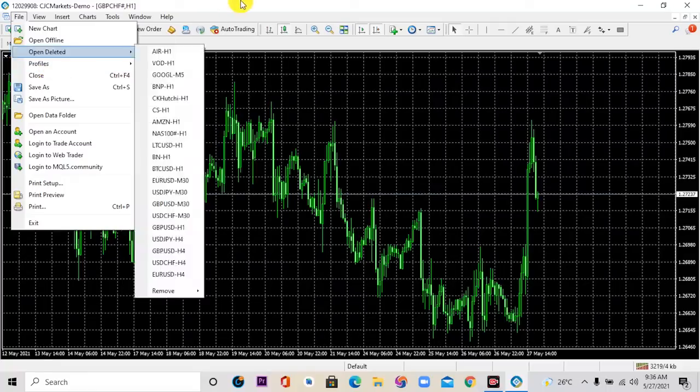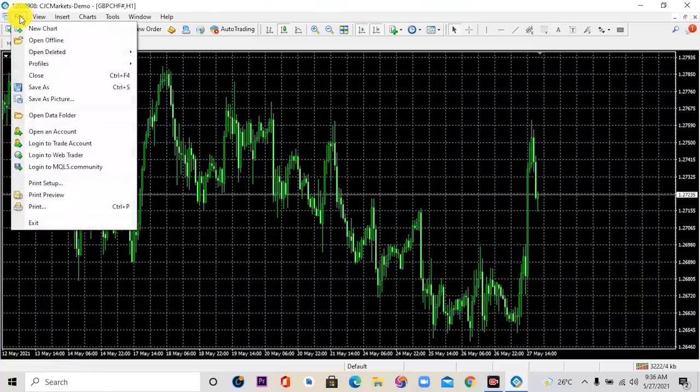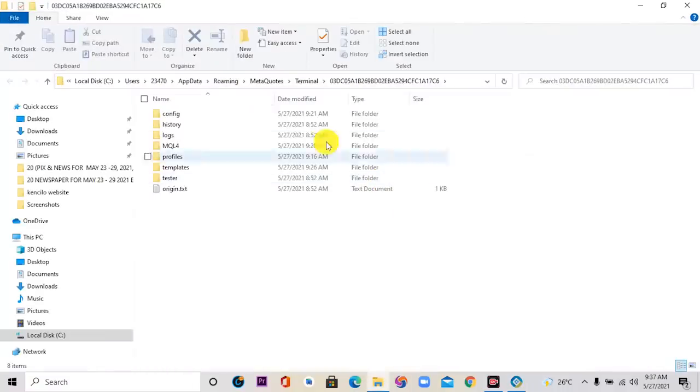Okay, now file again, profile. You see your profile. The same thing applies to the profile area here. It's still on the file menu, profile. Then close, save as, open data folder. This is where you want to put any custom indicator or EA that I have given to you, or you purchased. When you click here, it's going to pop up a window where most of the data is stored.